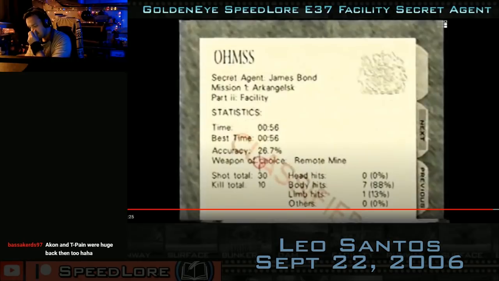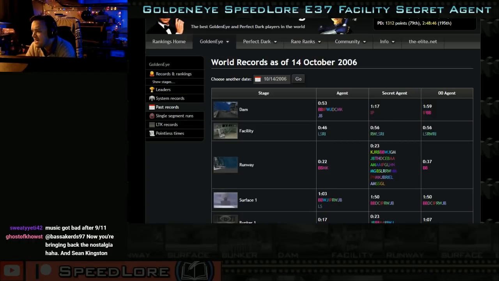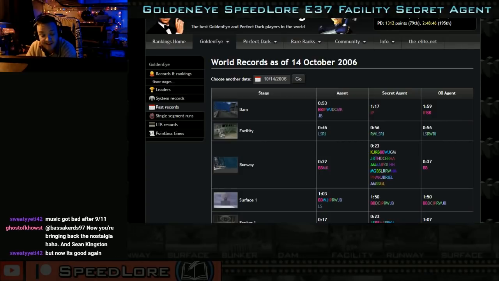The reason Ace's 56 was never made, well, we'll find out in a minute. So here we go. In October 06, we can see 56 here, Santos and Ace, then 46 Agent, Santos, and Ace. So this Santos character kind of showed up out of nowhere, so to speak, and got Facility 46 untied and 0056 untied. Yeah, it's always strange, especially back then it wasn't common for someone to show up and not really interact with the community and have video proof.